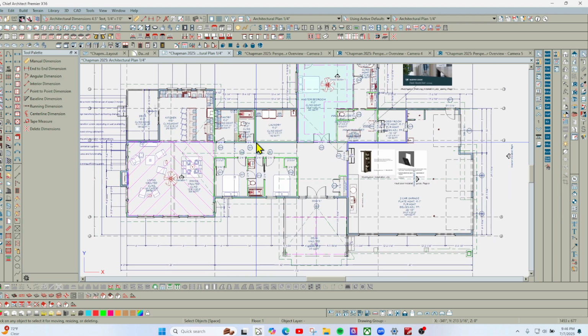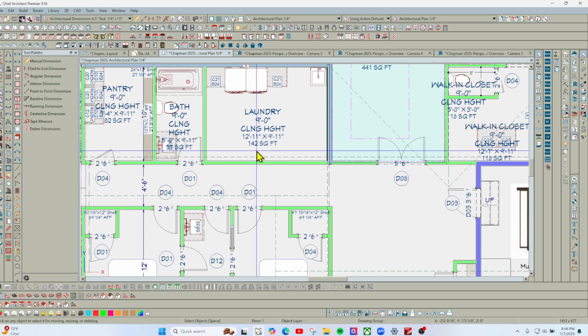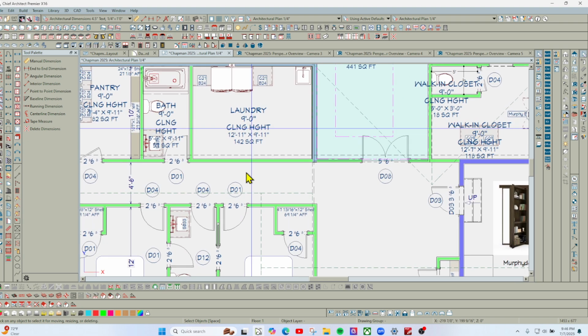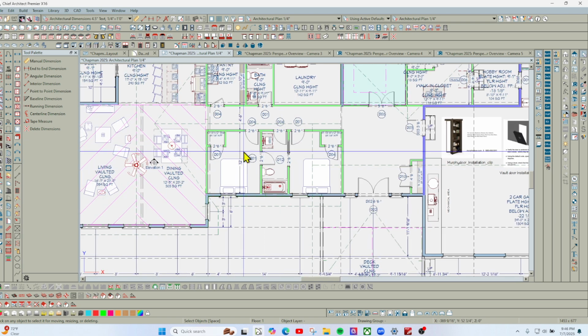So as I send these over, I'm going to count on you guys to help me a little bit on this. I will try to maintain this box here that will let us know what we're doing here, designating for these rooms. Right now, it looks like we got the laundry at 142, and the two bedrooms, for instance, are going to be, let's get their names in there.